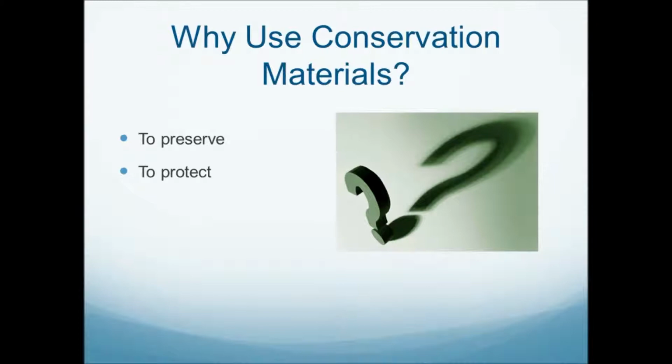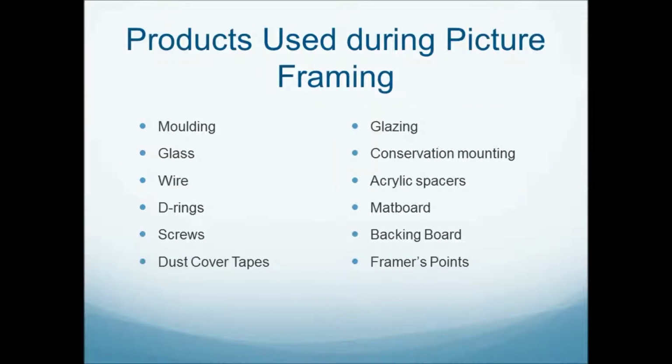We talked about that, and it can be affected by damp, changes in temperature and humidity, restriction of movement, and exposure to light. Paper and pigment will also react to the materials with which it is in contact, such as acidic backing boards, so never use cardboard, and self-adhesive tapes. Using the following conservation products will prevent your artwork from quickly deteriorating. Use acid-free backing board, acid-free mounting, and UV filtering glass, or UV filtering acrylic glazing.